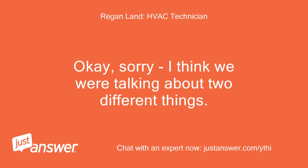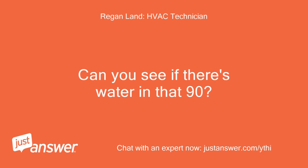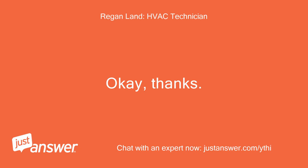Okay, sorry, I think we were talking about two different things. The switch I'm talking about is up by the copper lines that go into the air handler. The top of that switch will come off of that 90. Can you see if there's water in that 90? I thought you might have meant that. No, it's dry, and some dirt in there. Sent pic. Okay, thanks.